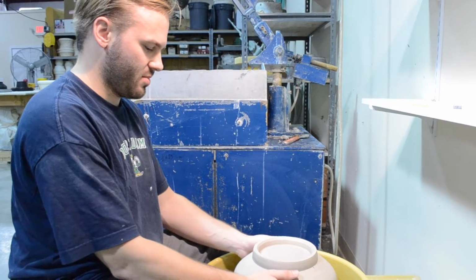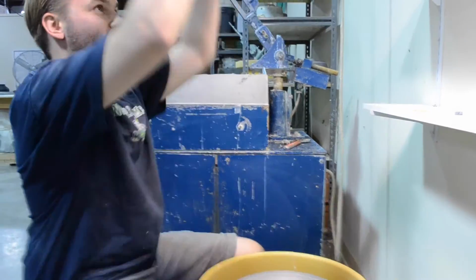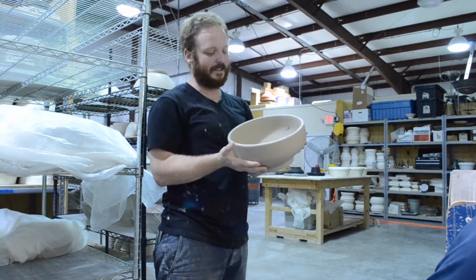Alright, now that it's all trimmed and I got the West Virginia University stamp on there, it's time to give it back to Andrew. Thanks, Brandon. Time to let this baby dry and bisque and glaze.